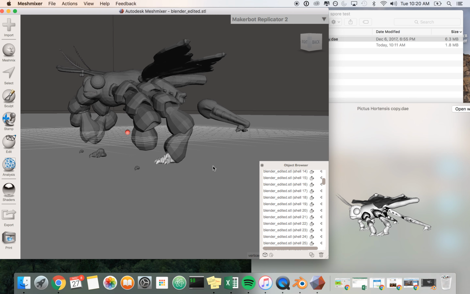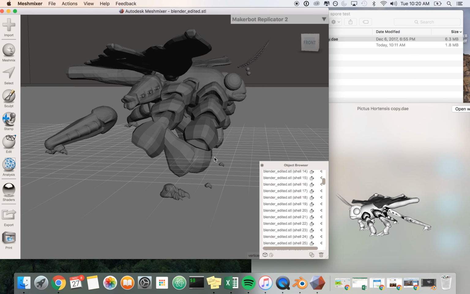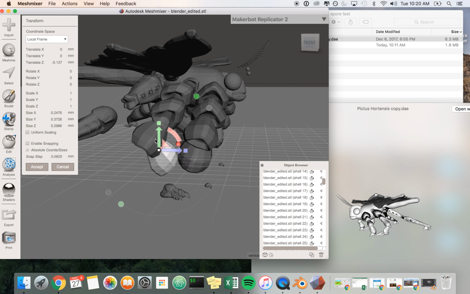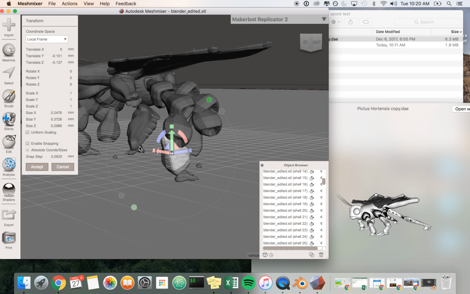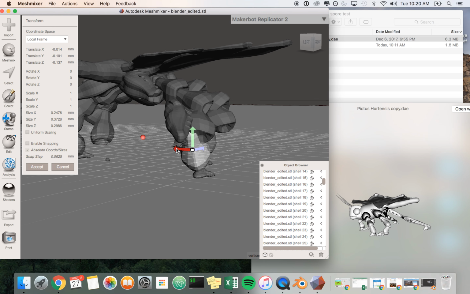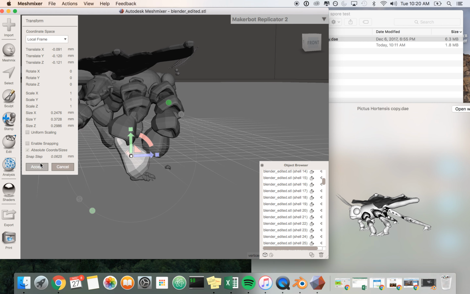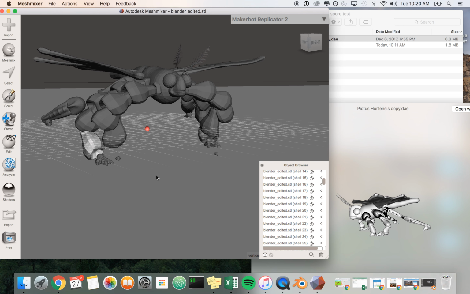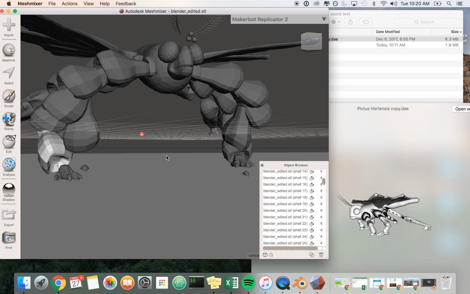Okay, and so I can do that with the other side as well, right? So I click on this, I hit T to transform it, I start moving it, constantly rotating by clicking on the right key of my mouse, panning by clicking on the middle key, the scroll wheel. Okay, and I think that's good. I'm going to hit accept. I'm trying to make each side as symmetric as possible to the other. If it's not perfect, that's okay.